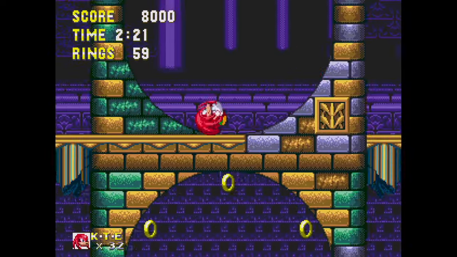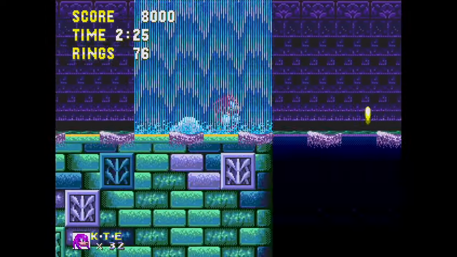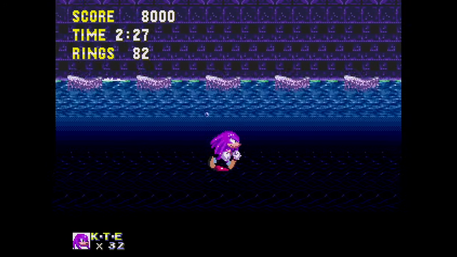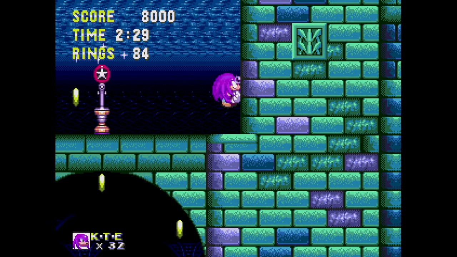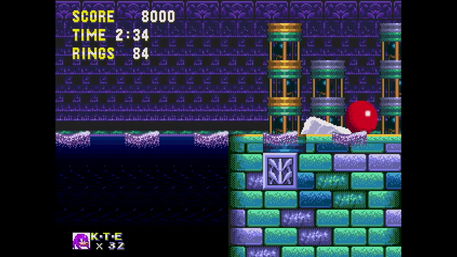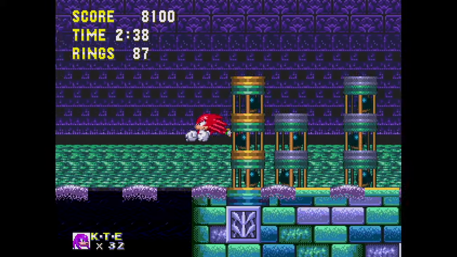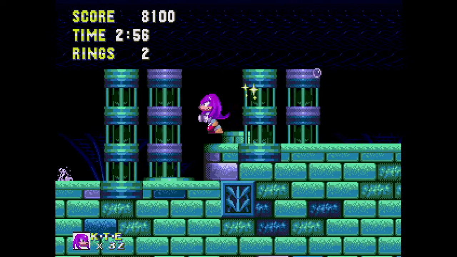That's working. Please don't get trapped somewhere. Not good. Oh, checkpoint. Yep, we're talking now. I'm not too worried about the special stage. I just kind of want to not die, that's my goal. Okay, we're going the wrong way. That's cool. Yeah, this is not going well.